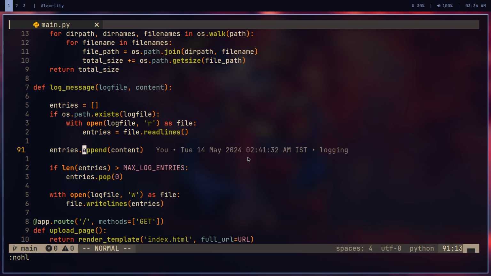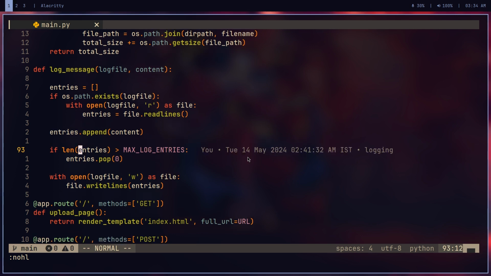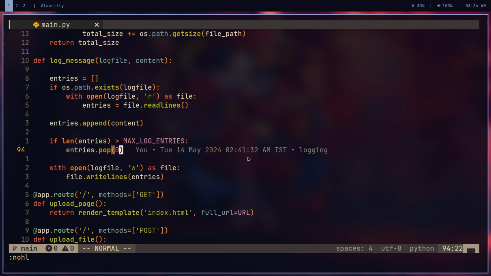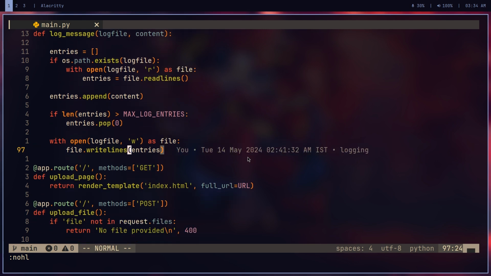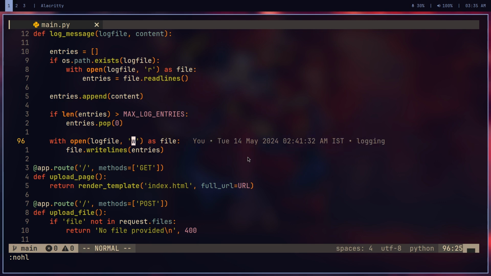Then you append your new content into that array, so you still haven't written it to the log file. If your length of entries, so basically your number of log entries, is greater than your maximum, then you pop. That is, you delete the oldest line, the topmost line, and then you write your array as lines. Basically, it's literally that simple.